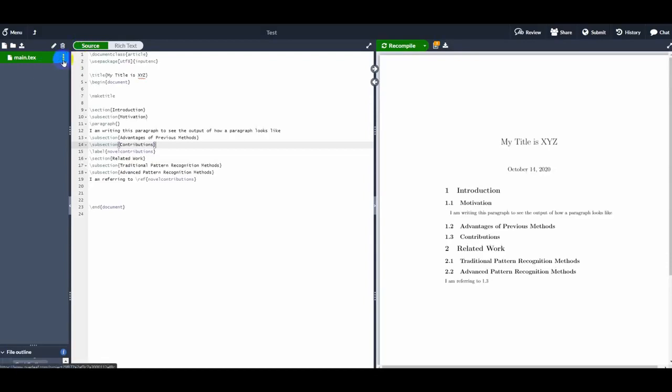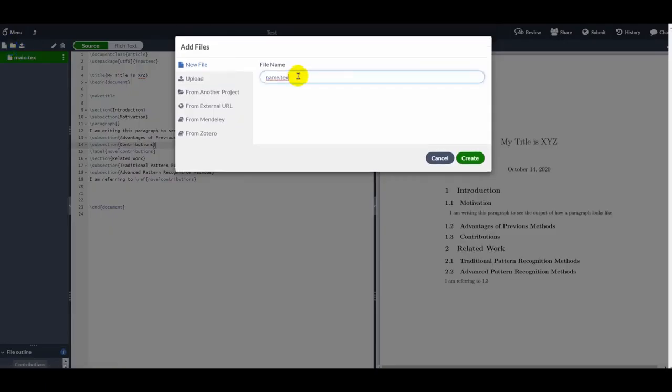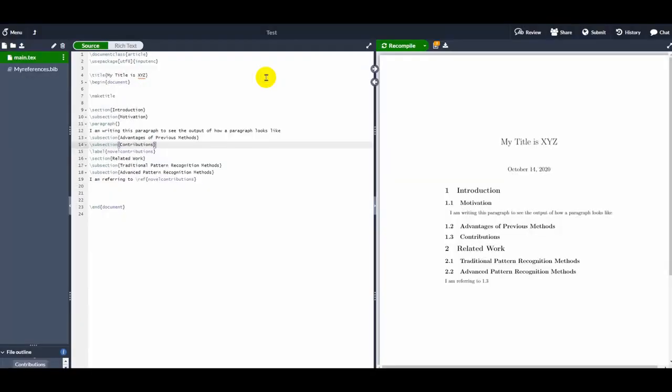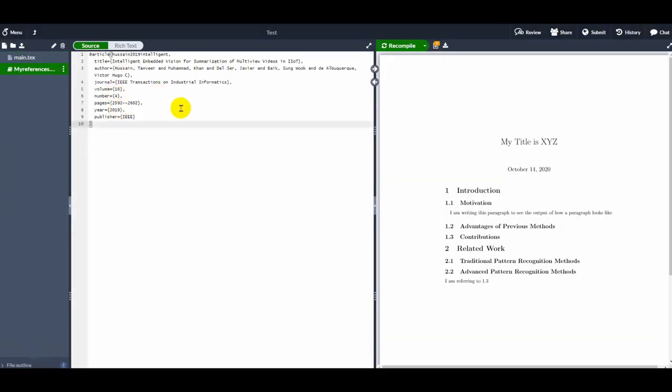One thing I have to do is create a new file with .bib extension that I have to click here, and name it my references .bib. I have to create this and then paste what I already copied. There are several points for consideration in this reference. The most important is this at the red article here. It represents the nature of the document. For example, I am citing an article, or if I have to cite some conference proceedings, then here it is written as proceeding. Or I am referring to a workshop, or a thesis. So this represents the nature of the document that I am referring to.